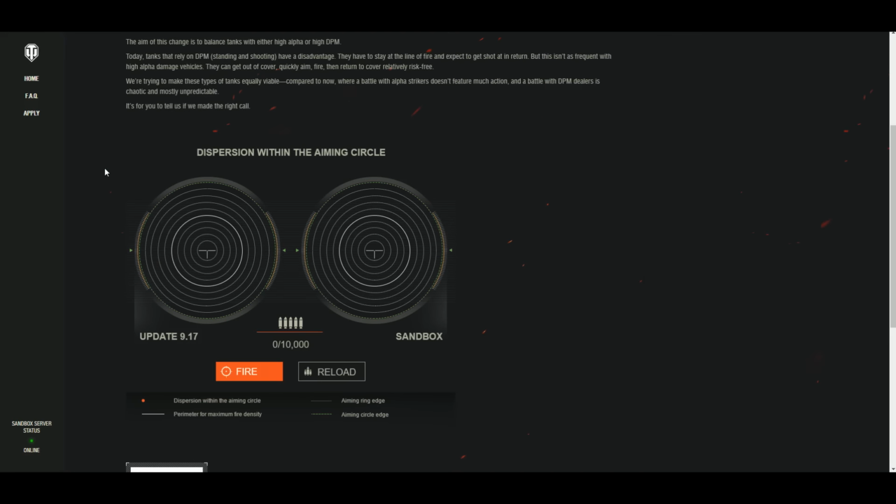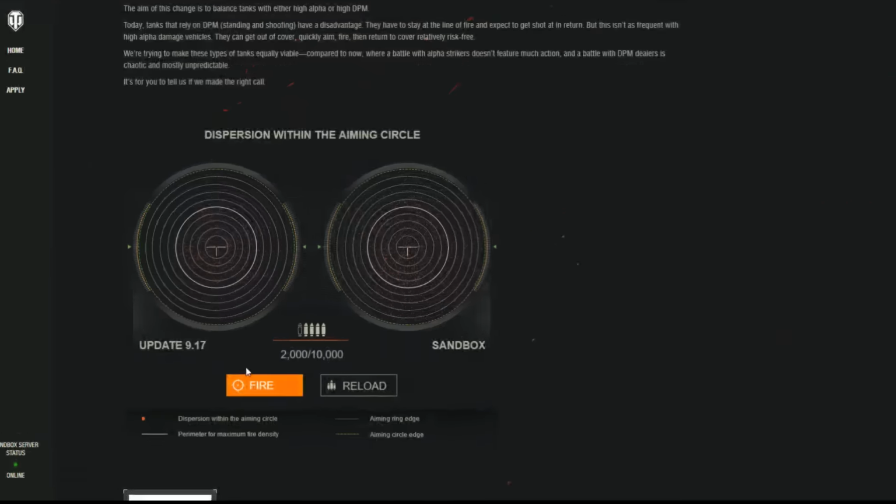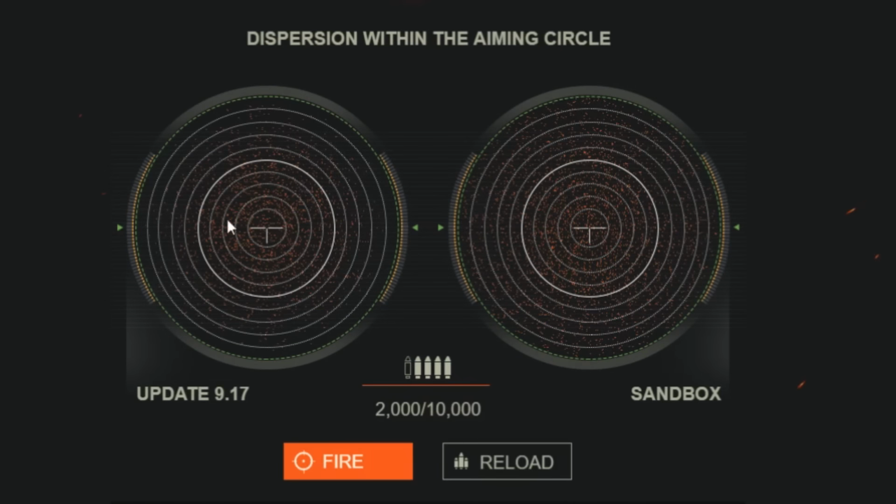So let's take a look at this little program piece over here. It is actually pretty nicely done. So, dispersion within the aiming circle. On the left side, update 9.17, that means this is what we have at the moment, and on the right side we have the sandbox version. Let's fire our first 2000 rounds. You can see that on the left at the moment we have a lot more shots towards the center of the aiming circle. And over here we have a lot more shots at the edge of the aiming circle. But still, quite a lot of shots in the middle, isn't it? Let's fire 2000 more rounds, and yes, you can see the pattern.